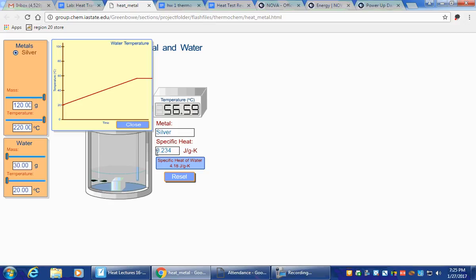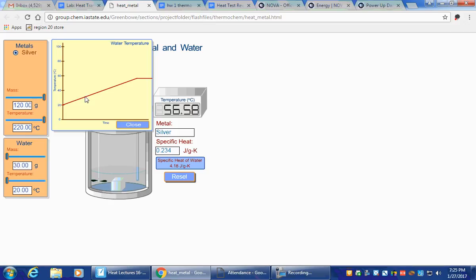Look at the specific heat of water, 4.18, versus the specific heat of silver. The leading integer for water is a whole number. This is a fraction. So, I mean, you have experience with this. It takes a while to heat a boiling pot of water, but something that's metallic will heat up relatively quickly, right? Now, I want to do this exact same thing again.